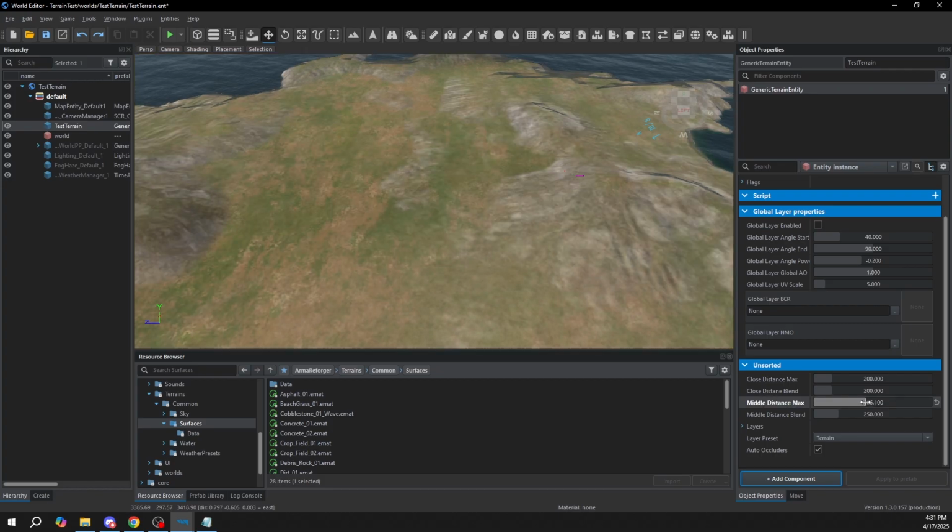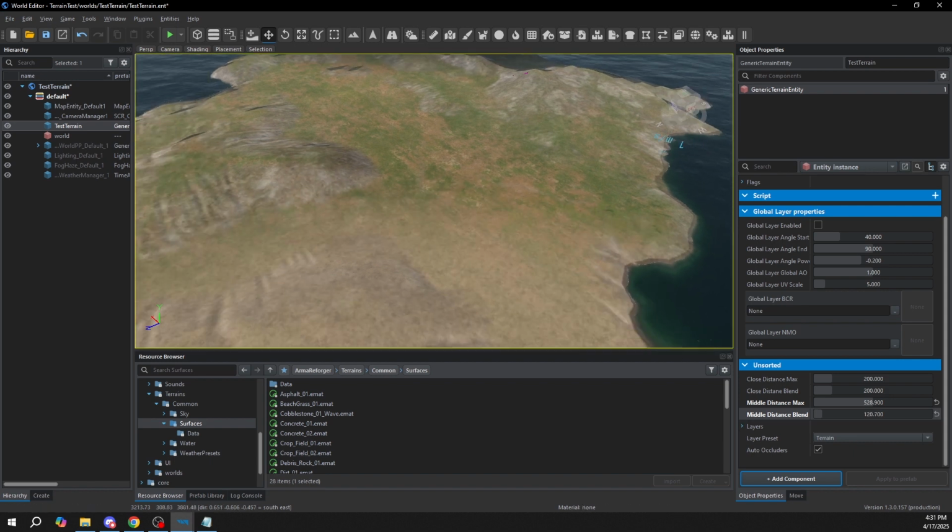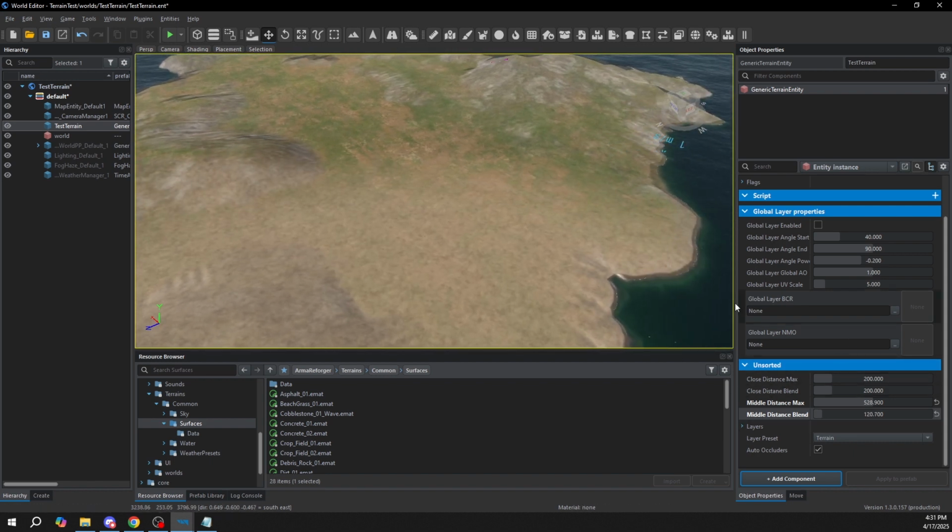So middle distance, it's your middle texture. You can change that, and that'll sort of decide that for you. These sliders right here. You can change the blend, which is pretty much an opacity slider, if you want to think of it like that, like hardness, softness, similar to the terrain brush tools. Really, it's the blend.